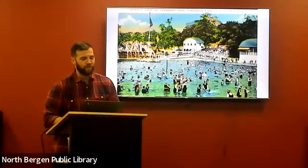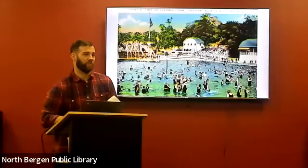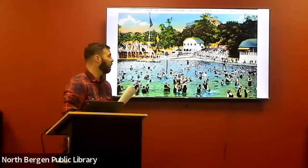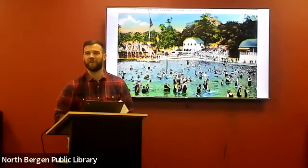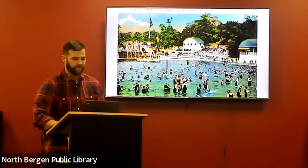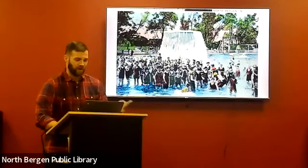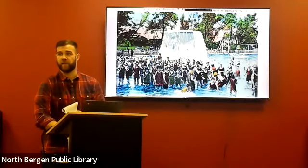So you had that. Then really, this was the winner for this park. A 1.5 million gallon swimming pool that could hold 6,000 people at a time. Now, where do you get 1.5 million gallons of water, right? That's a lot of water. They would pump the water from the Hudson River into the pool. It had the first modern filtration system in the world put in. So they would have constant flowing water that was constantly being filtered out for whatever debris fell in. Right, again, you get the great image of the bathing suits of the 1920s, right, the full coverings. But again, the pool was there and very lively, open from late May to late September every year.